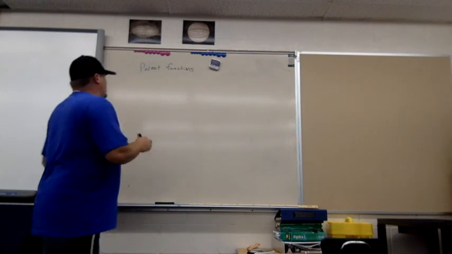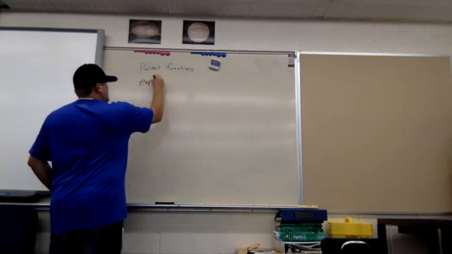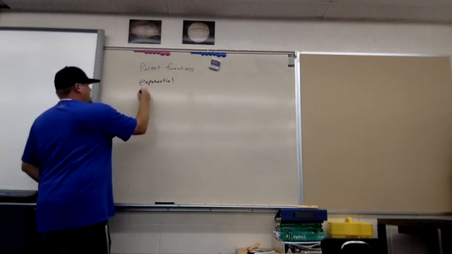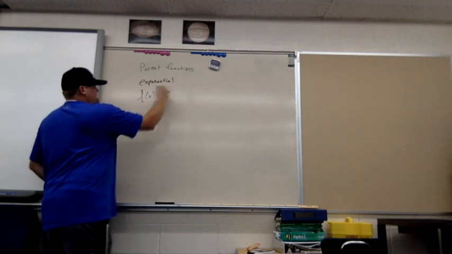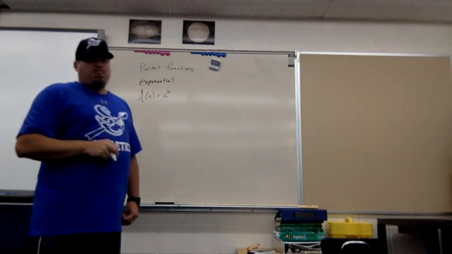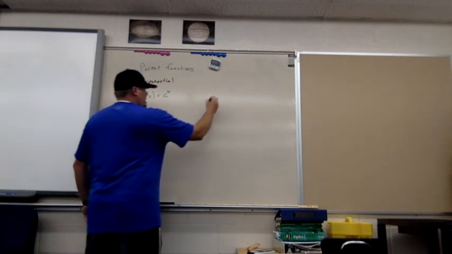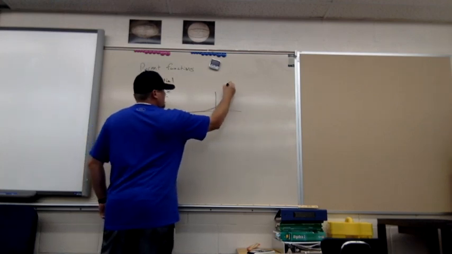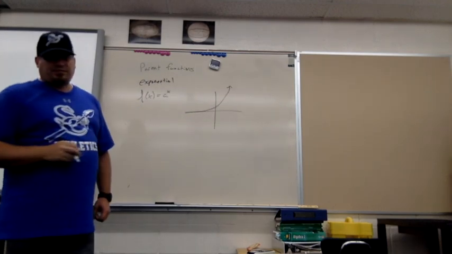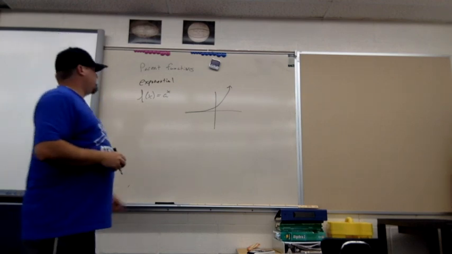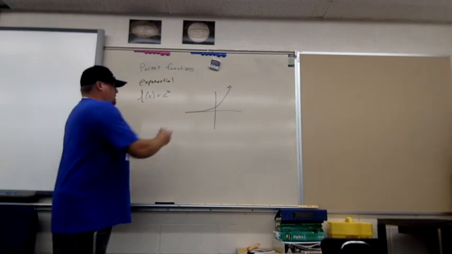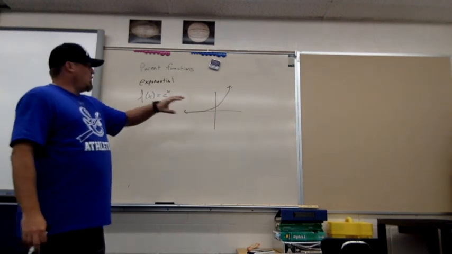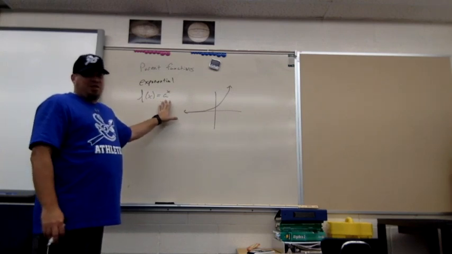The last one, the exponential. Exponential function. Okay? Again, the equation for that is f of x equals a to the x. Right? And then our graph was something like this. Now, this is a little bit of a different one for domain and range. With the parent function, because it looks like this, we're assuming that a is going to be a positive number.